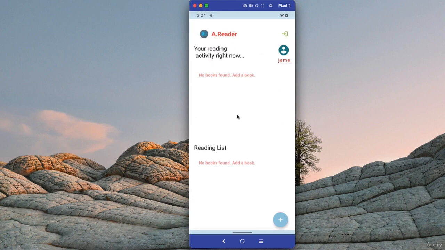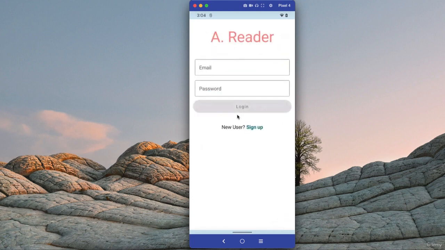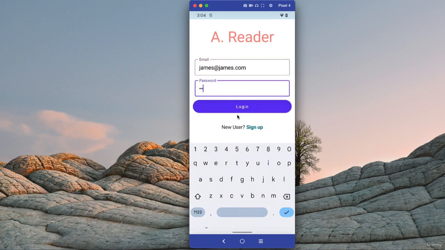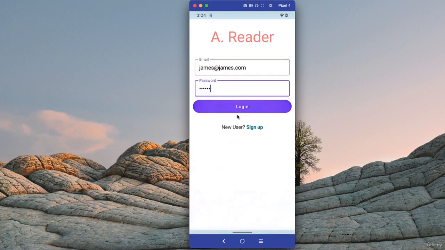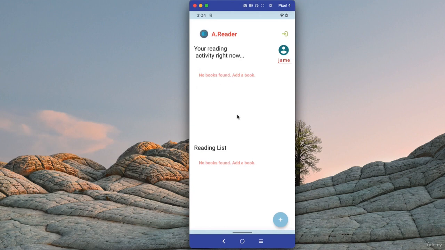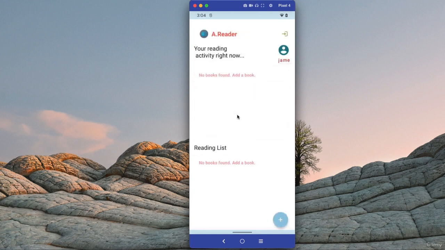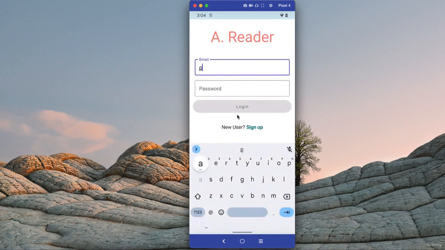In fact, I can go ahead and click here to log out, and I can either sign up or I can log in again. I believe it was james@james.com, and let's add his password, log in, and voila, it's going to show James there. All right, I'm going to log out, log in as myself.